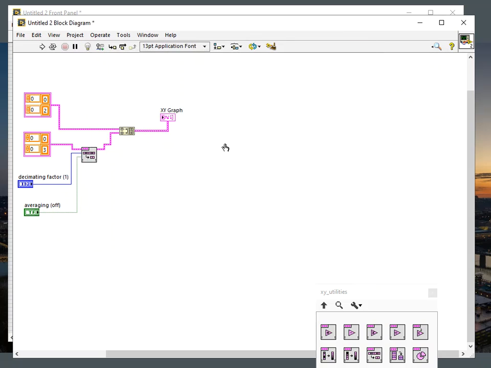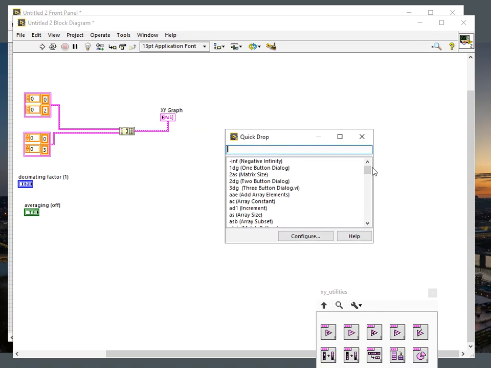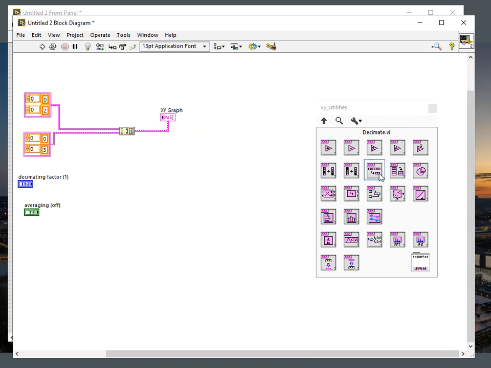But suppose you wanted to decimate the array of XY clusters. We can do that. There's a function called decimate array, and this one will operate on an array like this.